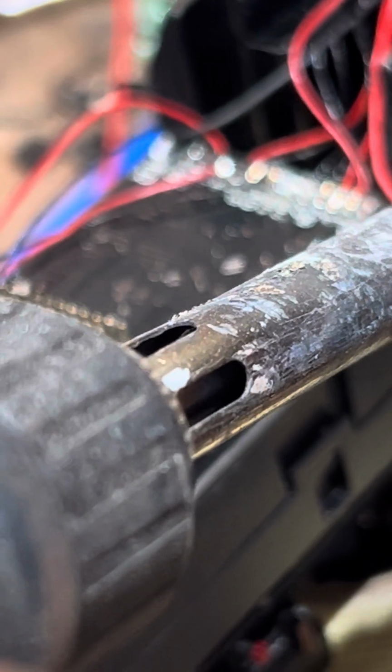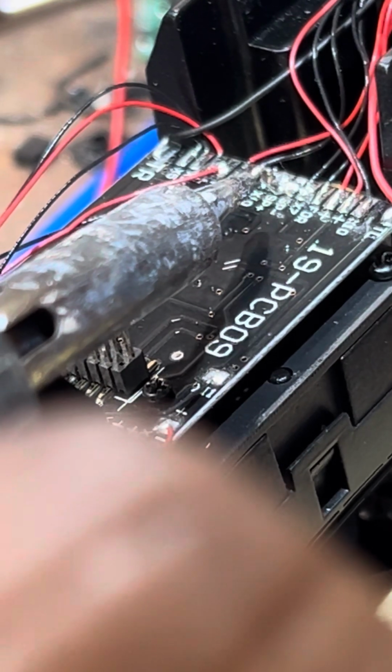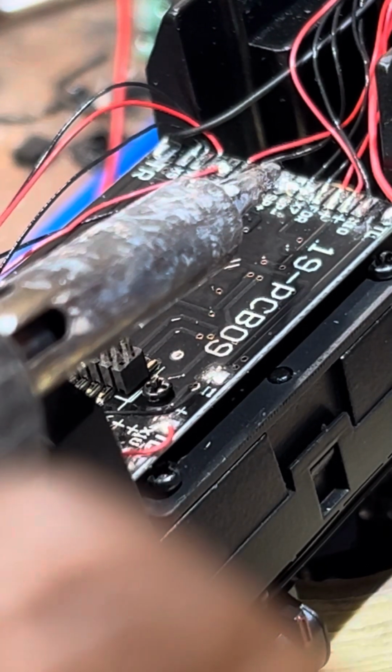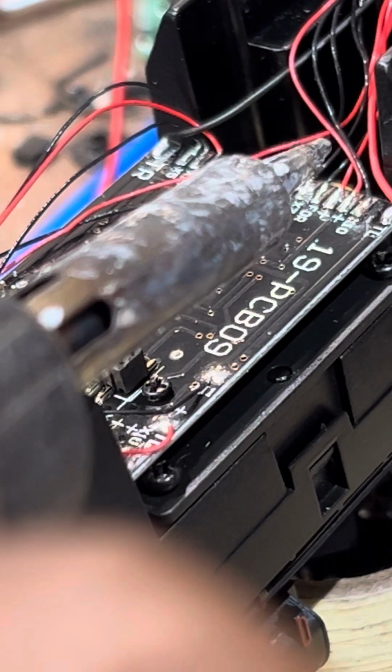Let's see, what do we have here? There's hella stuff here. If it came down to it, I couldn't just put a different board in there because it's a lot of wiring I don't want to mess with. Okay.